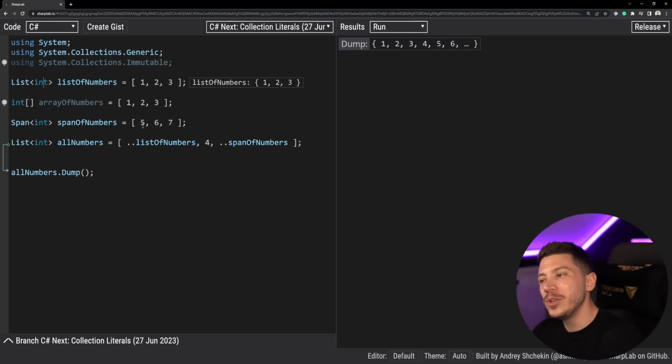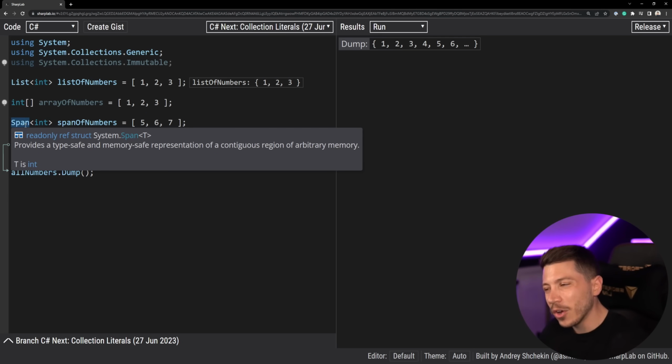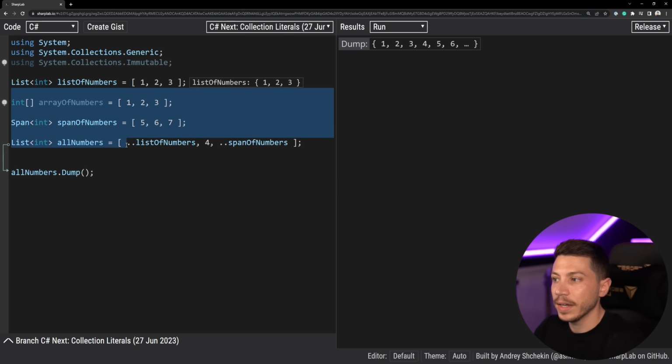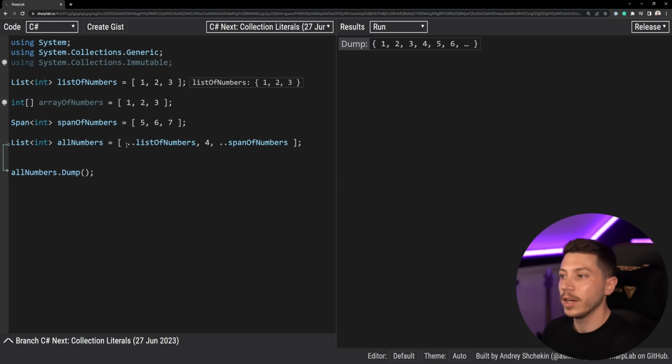I also am not a big fan of hiding the fact that behind the scenes here, you have a stackalloc. I like when stackalloc is very visible and you can see it, but the benefit of the simplification you get is quite massive. And to be honest, if you're working with a span, you probably know what a stackalloc is. So it's a good compromise, I think, to have something like this. This reads very, very nicely, in my opinion. And we did get list patterns already. So this should make sense if you are familiar with C# 11 already and 10.